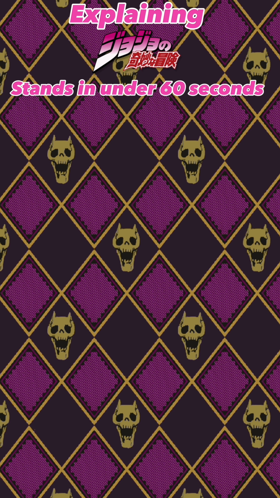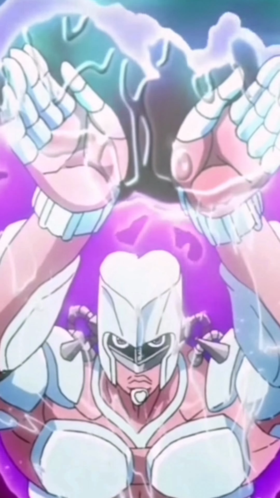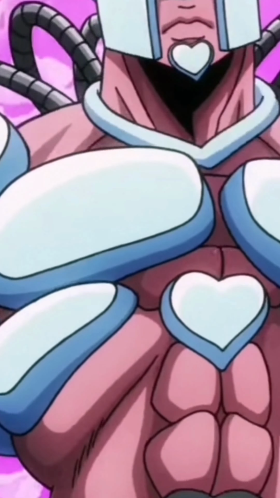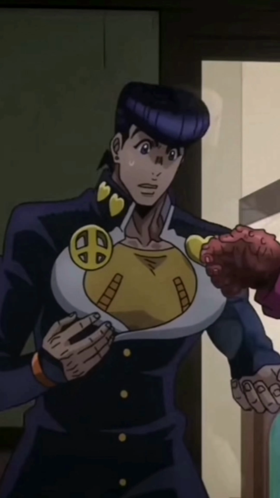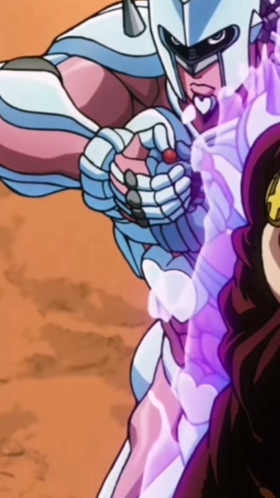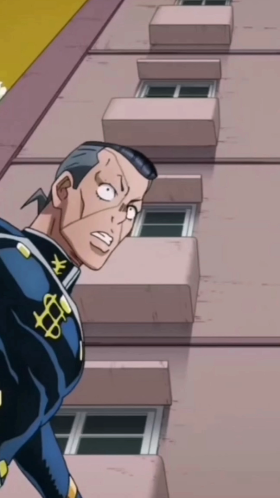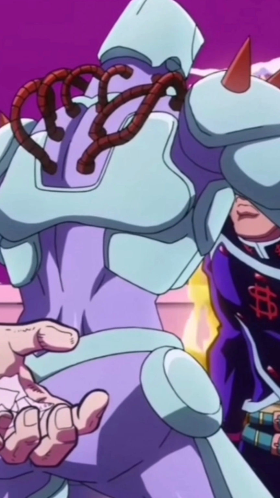Explaining JoJo stands in under 60 seconds, Part 4, Crazy Diamond. Crazy Diamond is a reference to Pink Floyd. It is a short-range stand with immense speed and strength. Its main ability is Restoration, which is where it can return objects and organisms to a previous state, but if the user doesn't care about fixing it properly, it will become disfigured. The user also cannot use the Restoration ability on themselves.